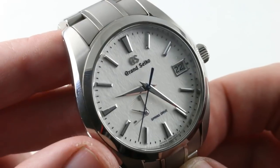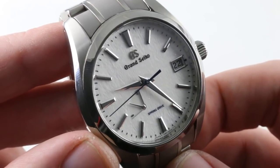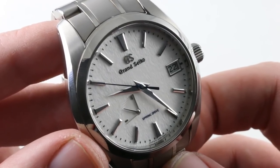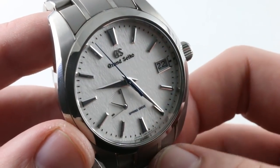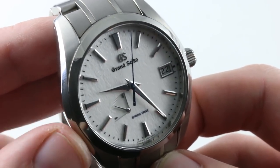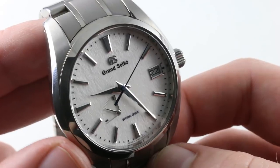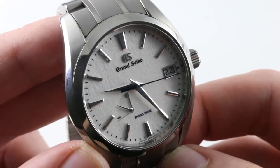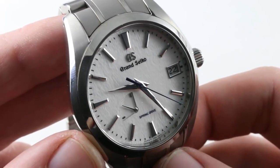Grand Seiko gives you a lot more. Inboard of the bezel, which is shallow and conical, there is the snowflake dial — and snowflake is not a collector nickname. That is the nomenclature assigned by Grand Seiko itself to this particular dial, because the six steps involved in creating this textured and ridged white profile are designed to approximate the look of blown snow outside the Shuzuri Nagano headquarters where the watches are actually made. A little bit of nature influence in the design, with a finish you will not find on a Swiss watch. Grand Seiko dials punch way above their weight, and with respect to dial, I give the folks from Japan the upper hand over Geneva.